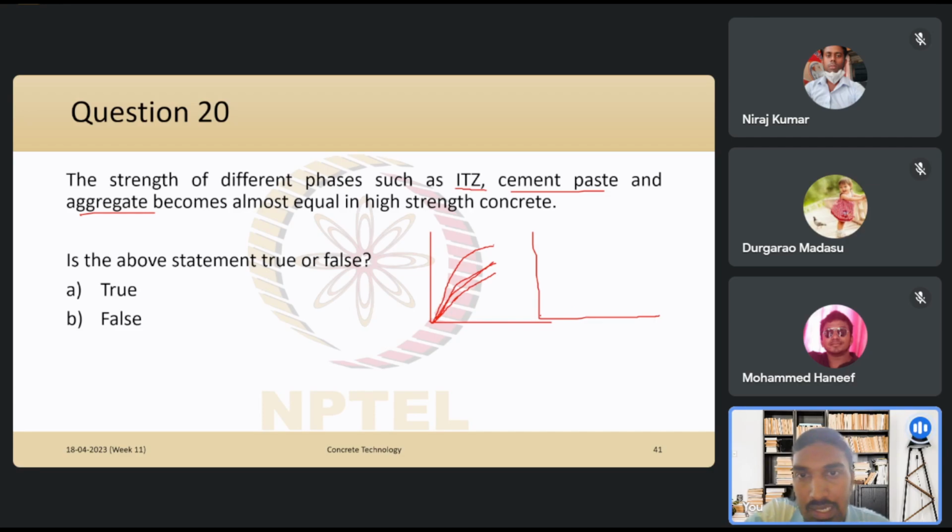In the high strength case, we are not strengthening the aggregate. We are using the same kind of aggregates, so the aggregate still has the same strength, but we are increasing the cement paste strength. So the paste becomes closer to the aggregate strength, and therefore your concrete strength also improves. That's what we are doing in high strength concrete. The strength becomes almost similar between the different phases, unlike the ordinary case. Therefore, the failure will happen not just in the ITZ, but will also pass through the aggregates in high strength concrete. Because they have almost equal strength, the given statement is true.